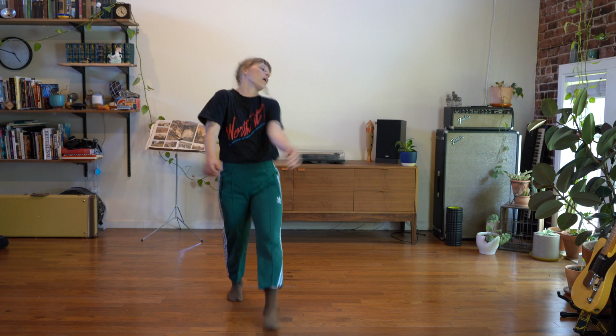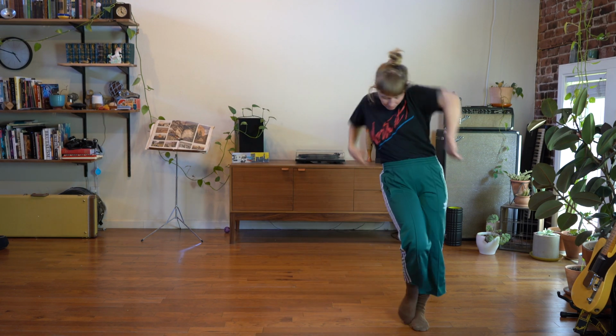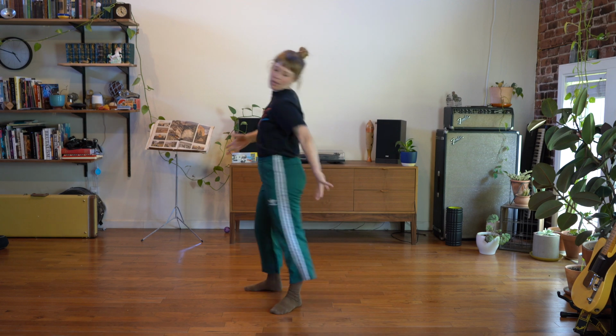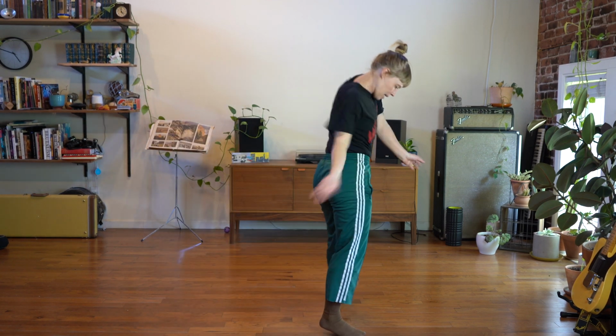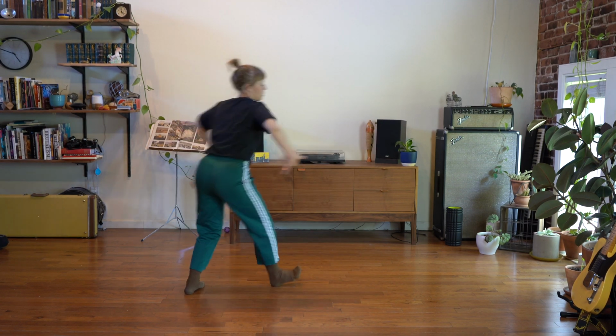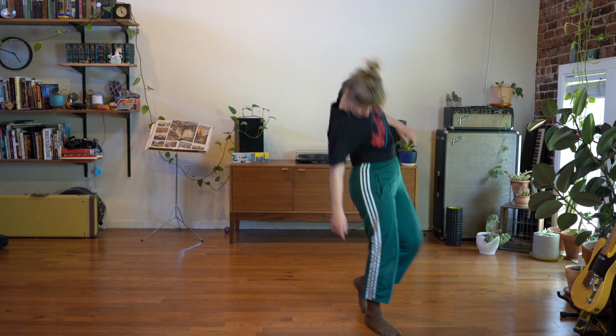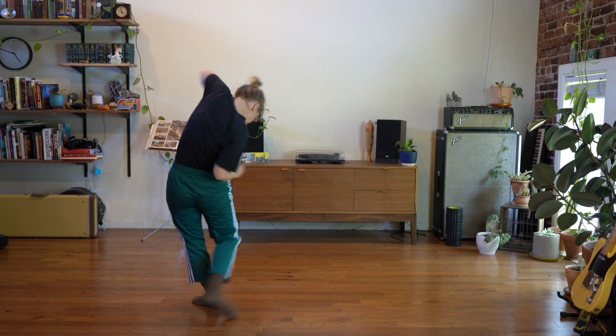Good. What about those shoulders? Out into the arms, elbows, wrists, fingers. Pass it up into the scapula.